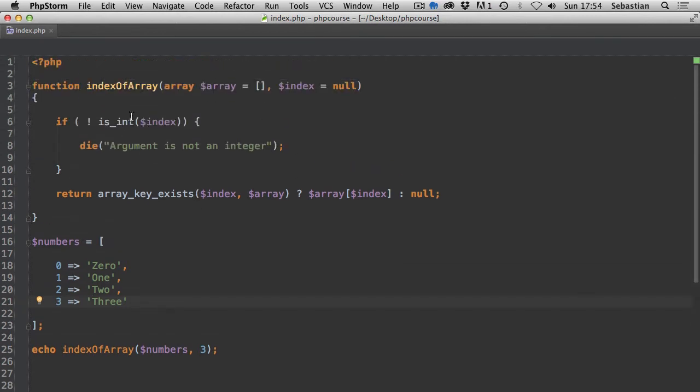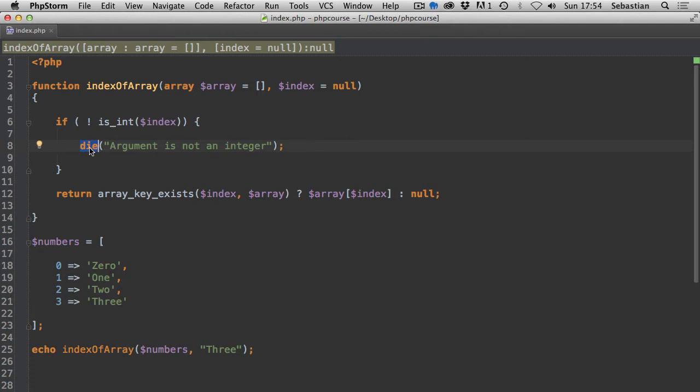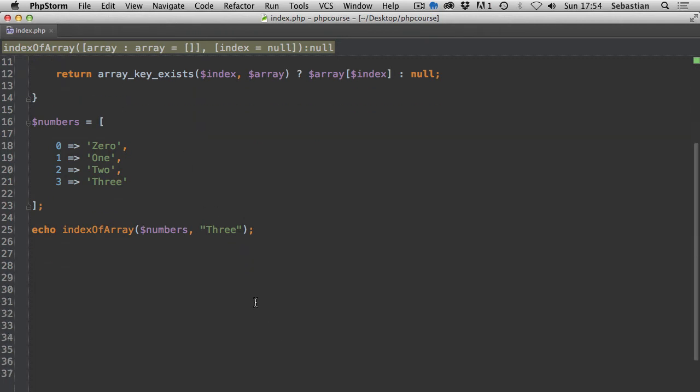And if we have a look at the other example, obviously we're going to check now whether this is going to be triggered if we pass anything that's not an integer. So I'm going to pass the string, let's say something, or let's use the keyword 3. If we save it, preview everything in the browser, refresh the page, and there we go. We've got argument is not an integer. And now just to show you actually that this is the warning, because this die, once this die function has been called, nothing else is going to be executed.